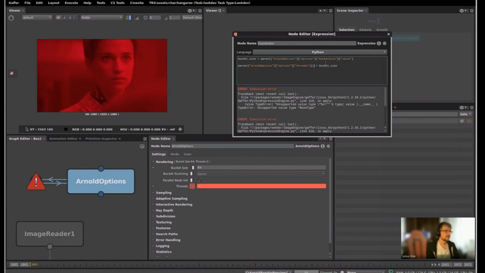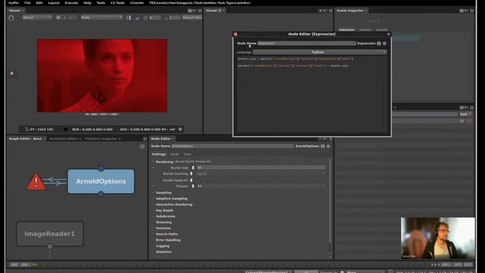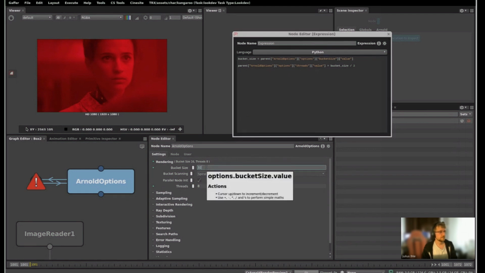I have to say that I want to specify the value. You see that now, whenever I change the value, threads will change accordingly. But I could, for example, also divide this by 2 or do any sort of math operations. And you can see now threads is always half of the bucket size.